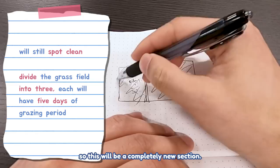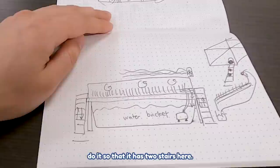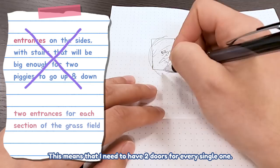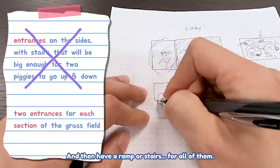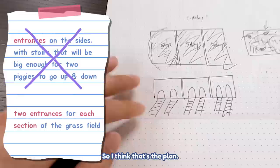That reminds me, I can't do it so that it has two stairs here. This means that I need two doors for every single one. So if I were to look at it, the front view would require two doors, and then a reinforced stair for all of them. So I think that's the plan.